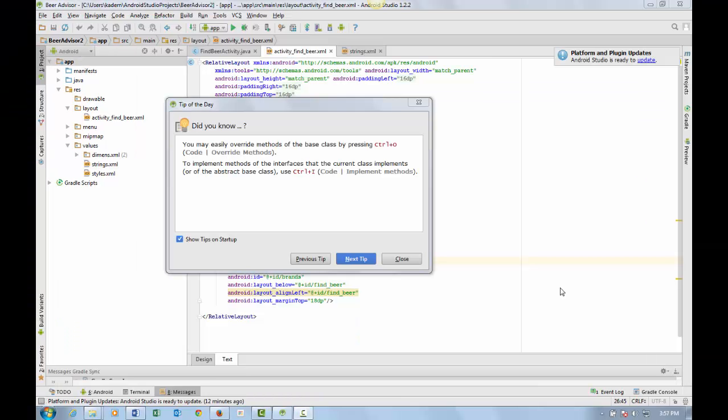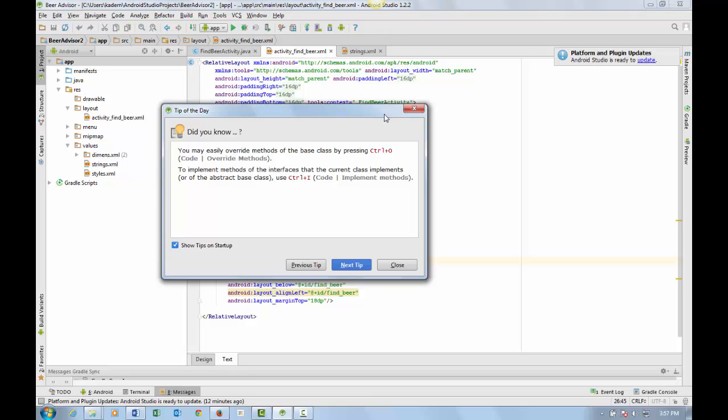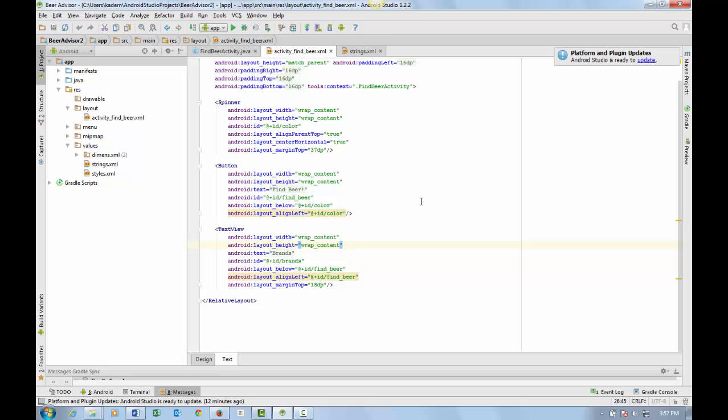Right, so I've just taken a little break and closed out Android Studio and opened it up again, and I just want to show you that you'll get these tips of the day a lot when you first fire up Android Studio. And I like to make a note of the keyboard shortcuts, so I've got a list going. And I will try and share that with you guys, even though I put a reference sheet up in the week 1 folder on Blackboard. But anyways, we're going to pick up where I left off, and hopefully this is helping. Sometimes I think these are just making things more confusing.